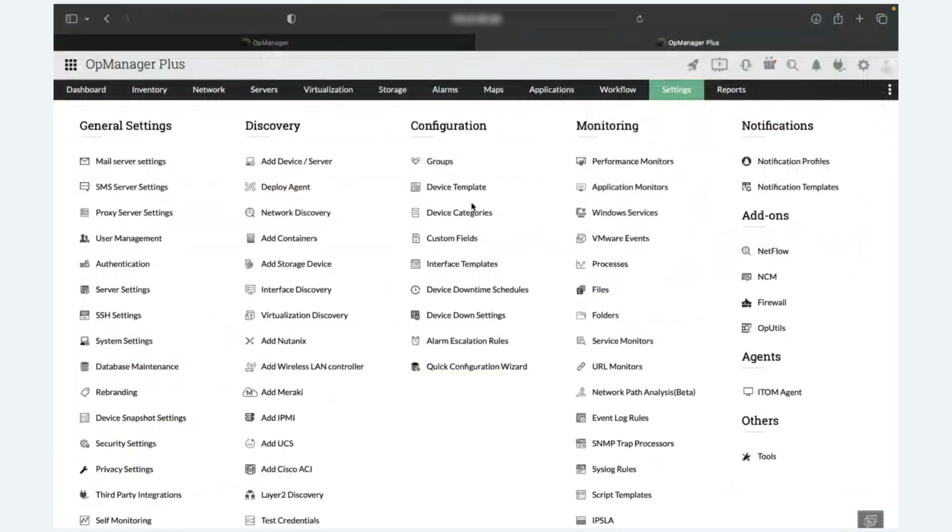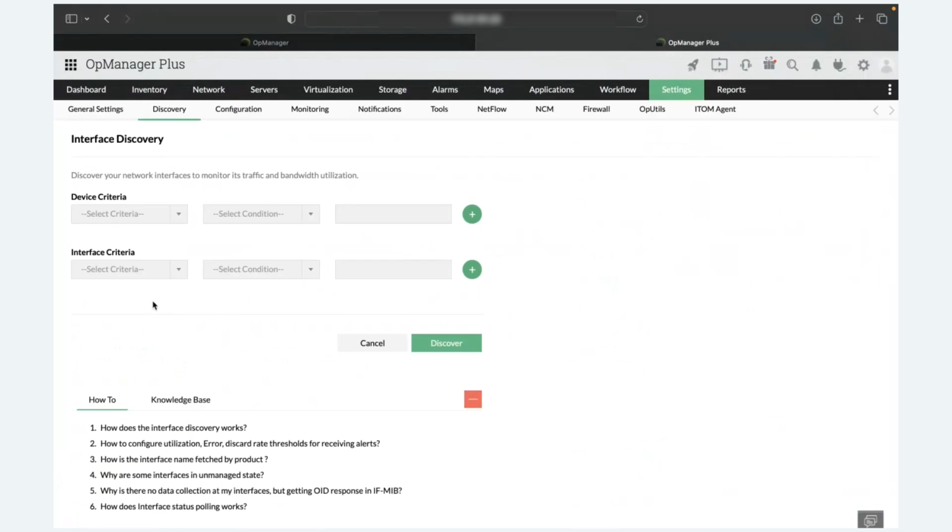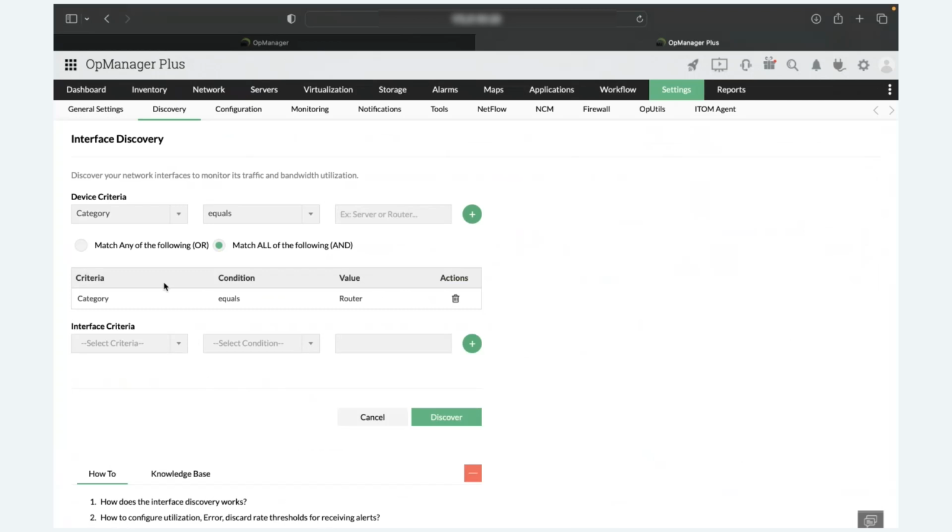Let's click on Settings, and under Discovery, click on Interface Discovery. So as you can see, you can add interfaces based on these two criteria. So let's click on Device Criteria, Category, and this equals Router. Let's click on Add. So you can choose to match any of the following or all of the following.